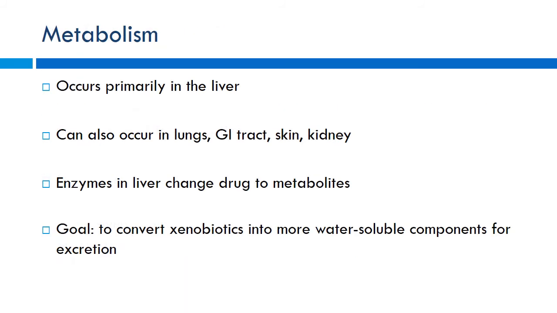All right, metabolism primarily occurs within the liver. It's the most important place, but we can see other metabolism occurring sometimes in the lungs to a small extent, GI tract, skin, kidney, other places as well, but primarily the liver is the most important one for us. Most of the enzymes that we use to metabolize drugs reside within the liver, and really, again, the goal here is to make things more water soluble so that we can eliminate them through the kidneys. We said that's not the only place excretion occurs, but that's one of the primary ones we're concerned with.